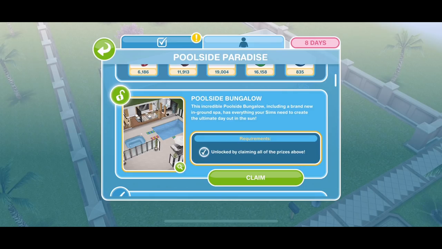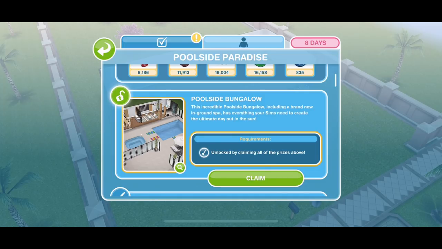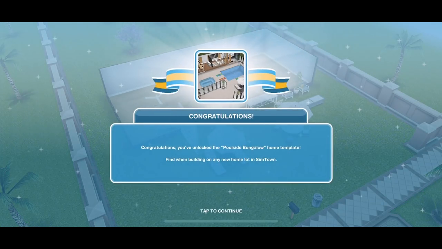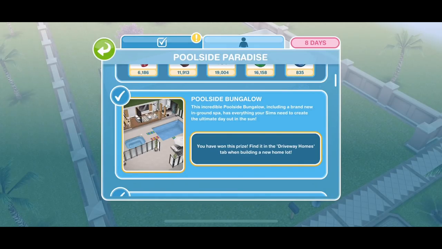And the final prize is the Poolside Bungalow that I am actually going to do a tour of in a separate video. So I will link that up on the screen and down below if you want to see a tour of that Poolside Bungalow. There's some very exciting new features there. You can probably see in the picture that you get a little jacuzzi item, so definitely check out that video if you would like to see more about that.